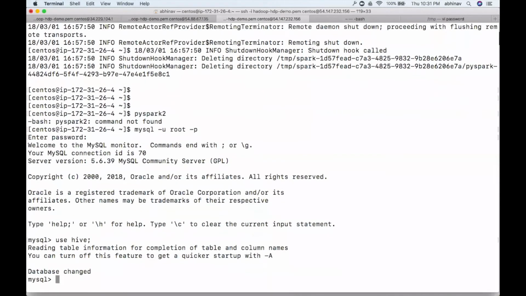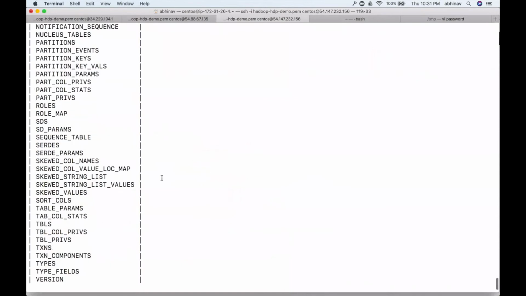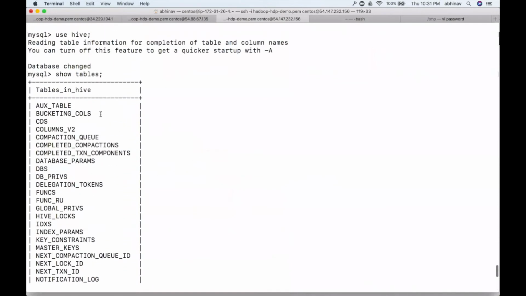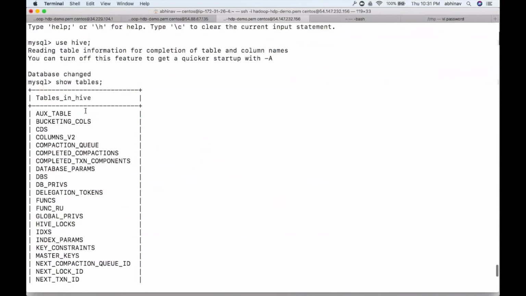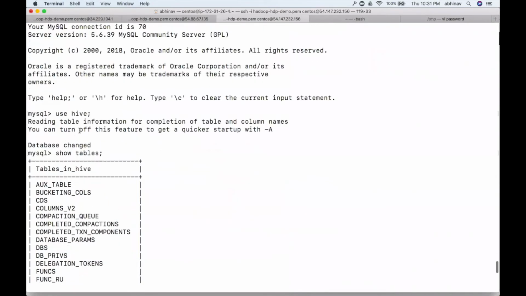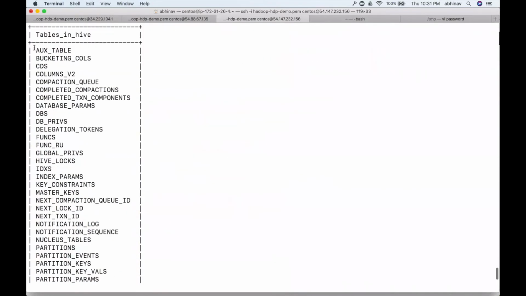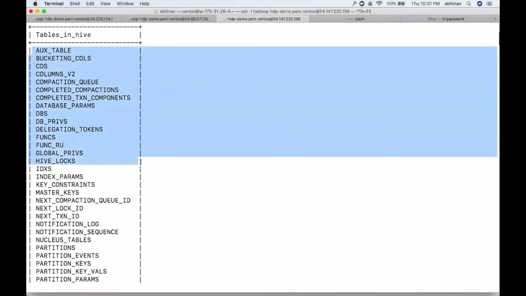So let's go to the third terminal, the terminal of the third machine. There we could say mysql and provide that account. Here we could say show databases, and now you can see in the Hive you have these many tables. As you create more tables in Hive, it'll add that entry to the tables.